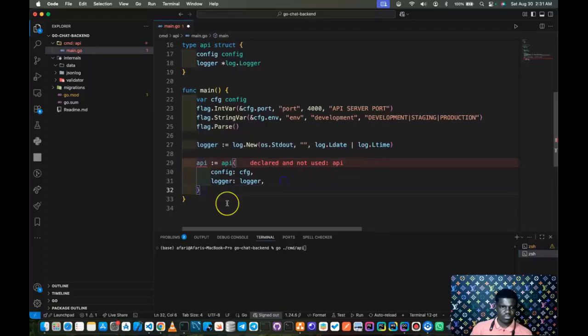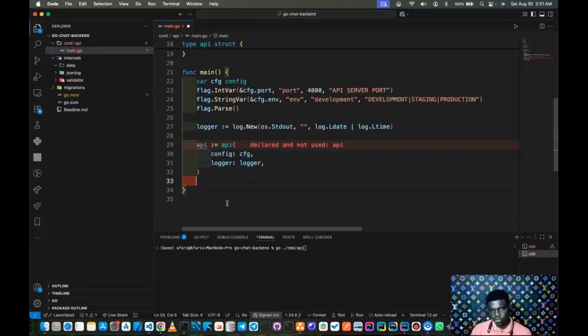What is the API going to do? The API is just going to do only one thing. We are going to start our server from now.